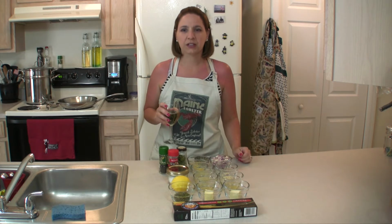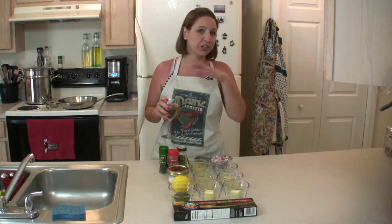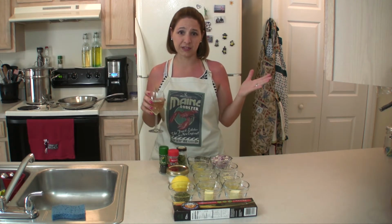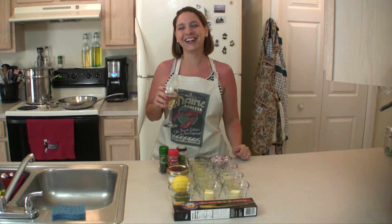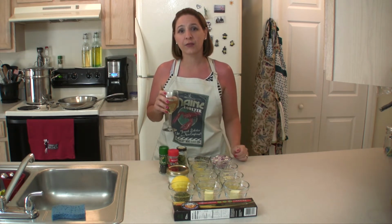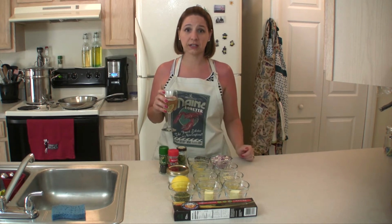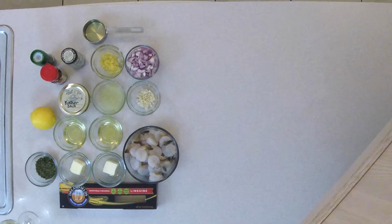So let's go through the list. I will tell you, this is all on your stovetop, so you don't have to use your oven. You don't have to heat it up in the middle of the summer or the spring when it gets really hot here in Florida, as you can see. So it's gonna probably take about 25 minutes, and it's 4 to 6 servings for everything. Let's go through the ingredients. Okay, guys, so this is what we're gonna be using.